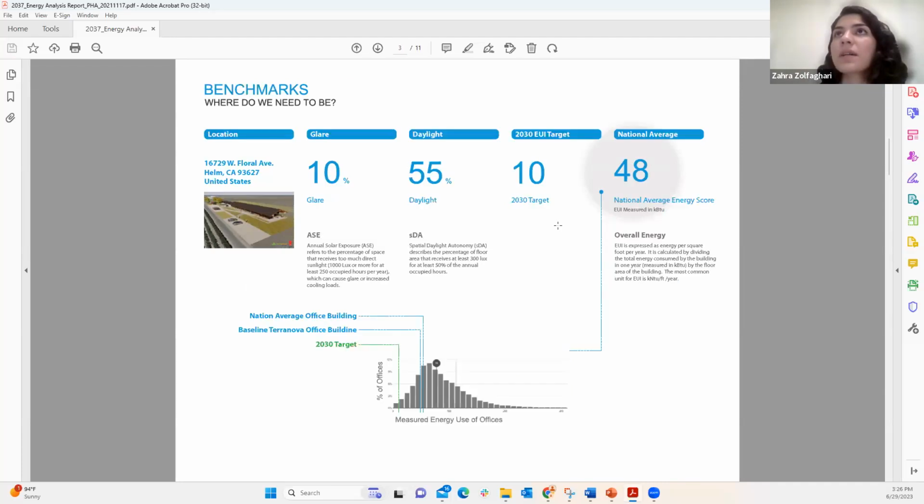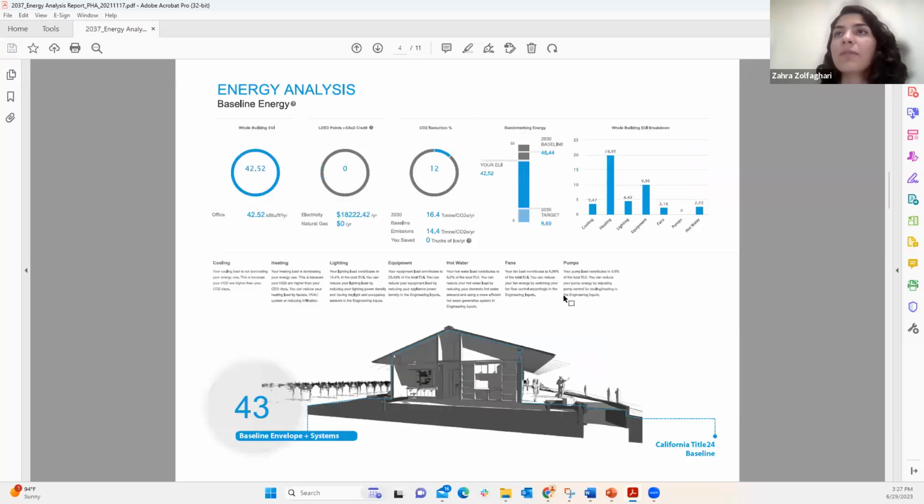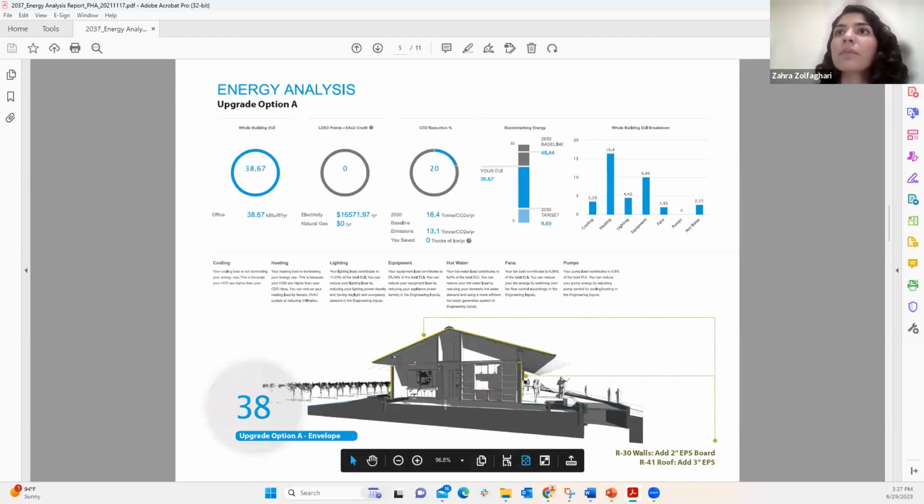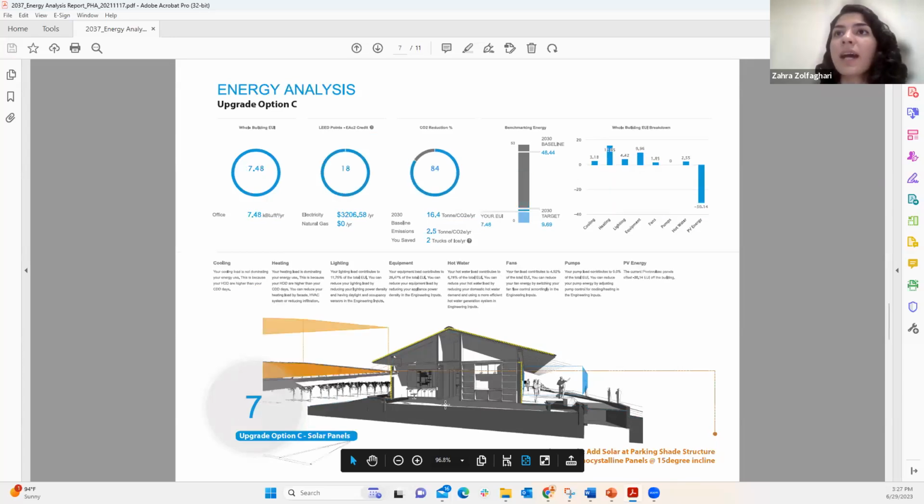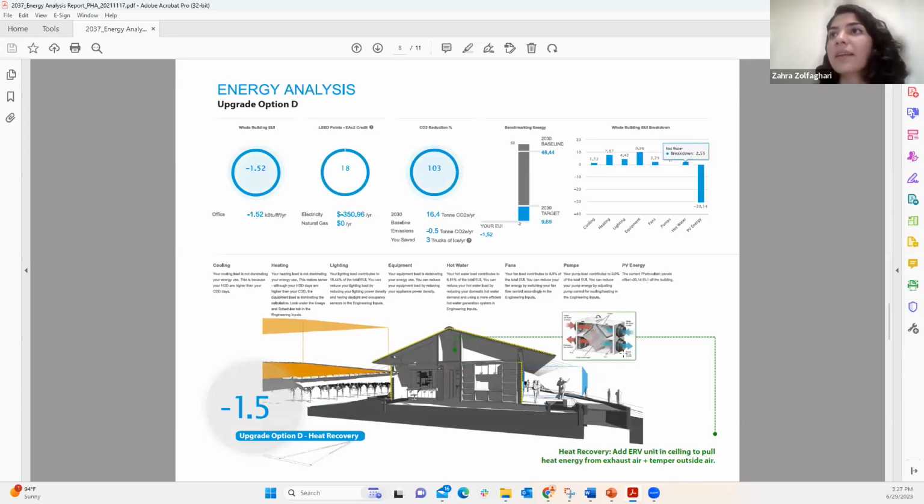I can show you other parts of their report. They changed the layout a little bit here as well. This is a little bit different from the report that users can download from cove.tool. Here, I already showed these pages. They added this 3D section. So they added their VAV system here, or actually ERV unit. It's not a VAV system.